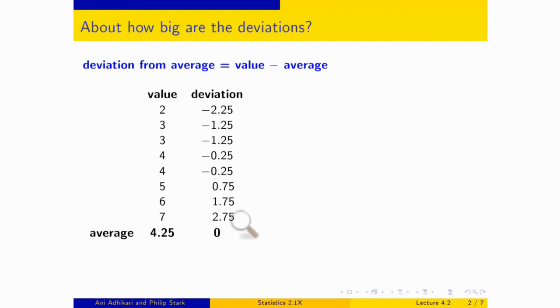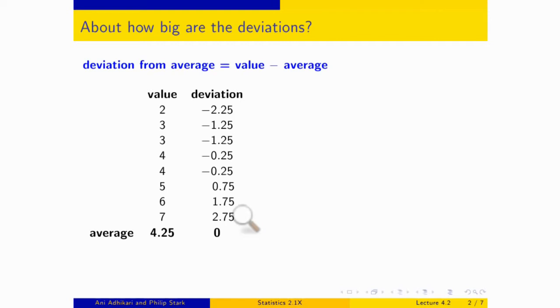And while that's true, that's not helpful for what we're trying to do. We're trying to get some sense of the size of these numbers, and so we're noticing that we don't really care about the minus. We want to know roughly how big the deviations are, without regard to sign. So let's lose the sign.